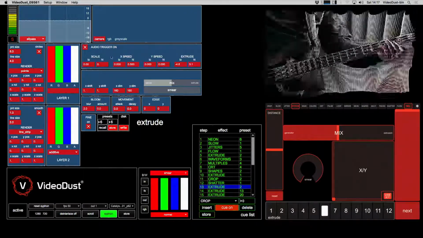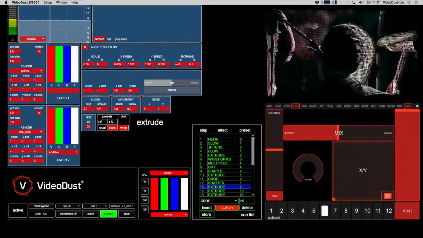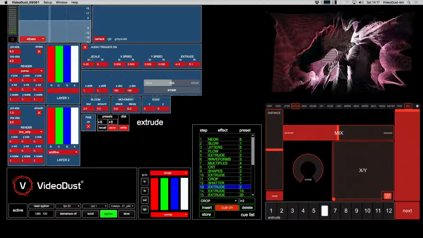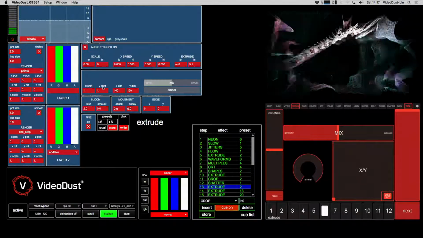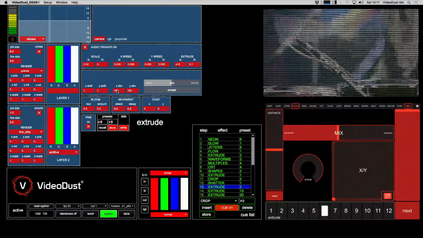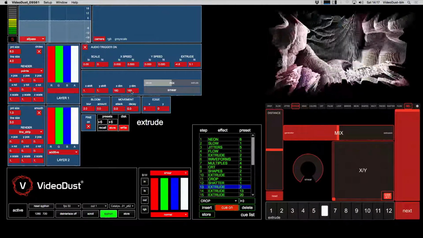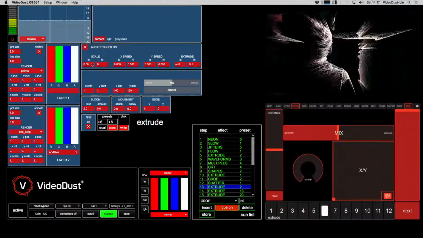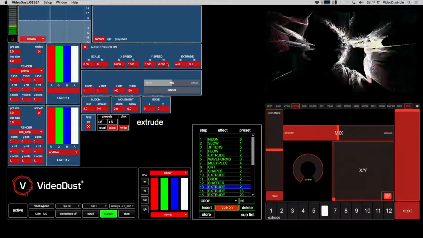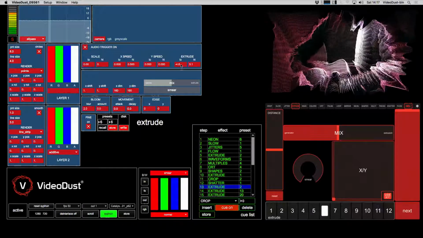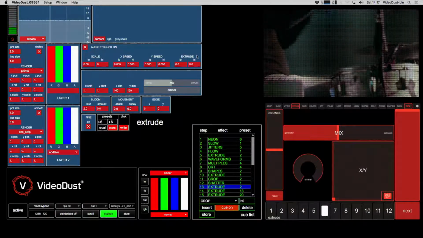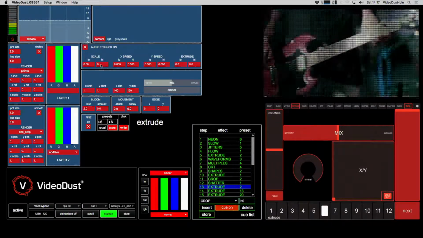Now if we go over to the wave section here, the X speed, Y speed, and the scale. Now that's related to the wave X shift and Y shift, which we covered earlier. So we have a dimension of 160 on the X, 160 on the Y. And because there's no scale at the moment, the wave generator is not engaged. So what I might do, let's just turn the extrude at 0 and give some scale to the wave generator.